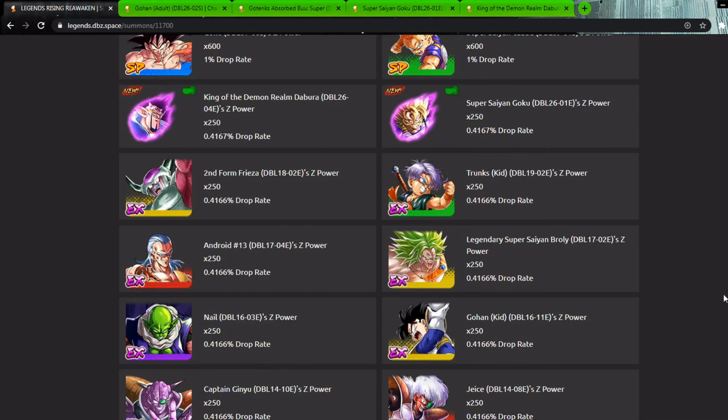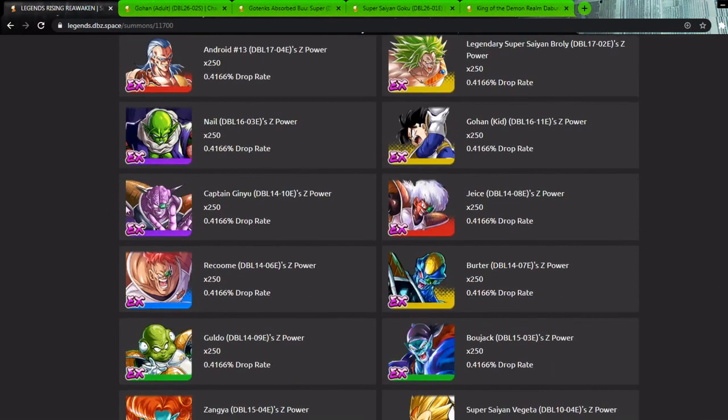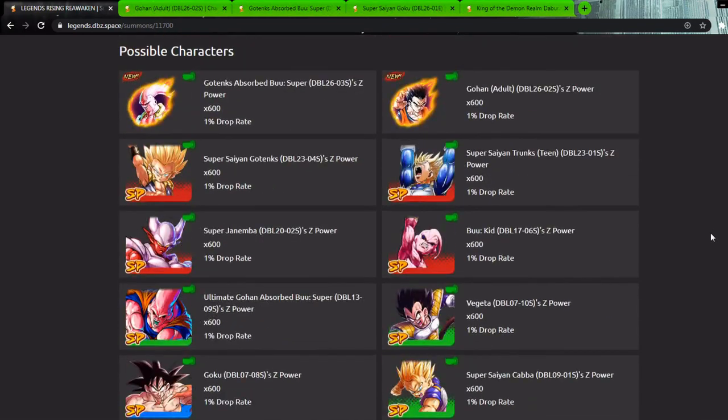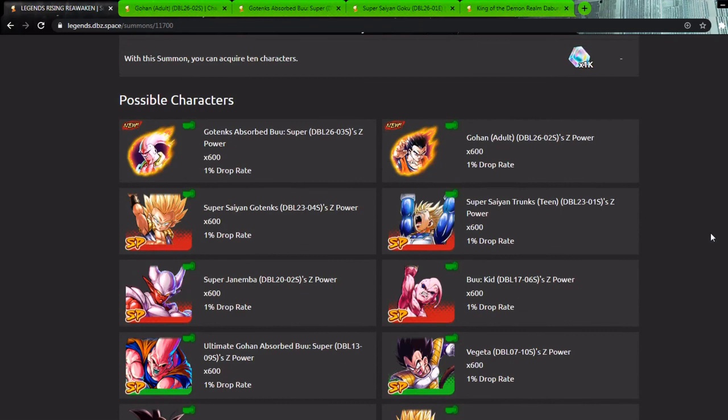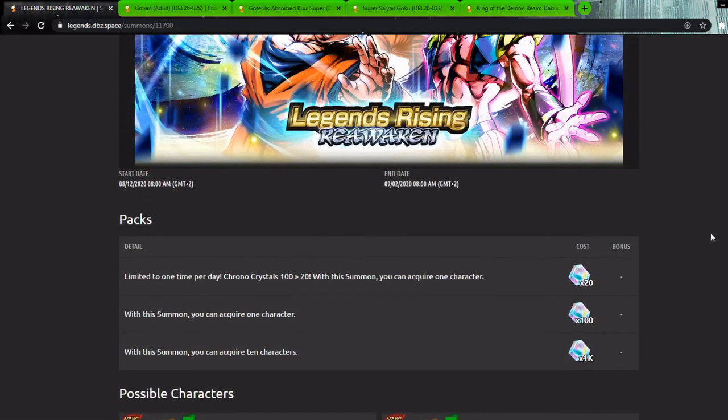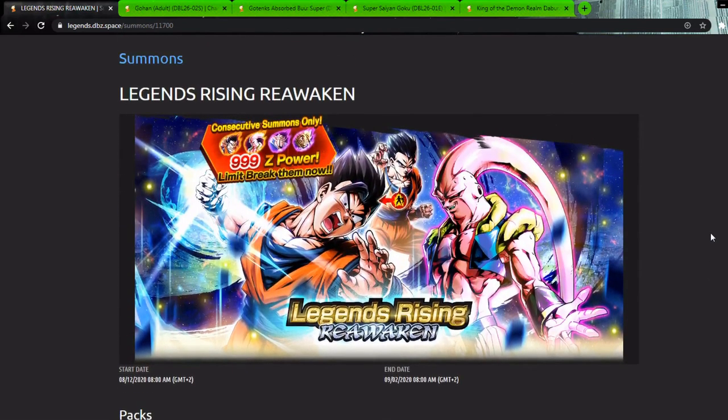Trunks, I don't know. He's still decent, not amazing, but he's decent. All the Ginyu Force as usual, and that's about all I can say. The banner's decent. I wouldn't recommend you guys go ham because an LF step-up banner is inbound in the next week or two, so I would say do it sparingly. Do it with crystals that you are comfortable not having when you have an LF step-up come around.